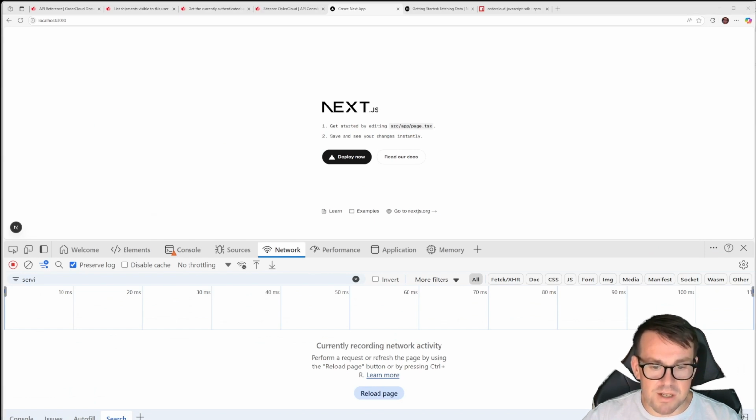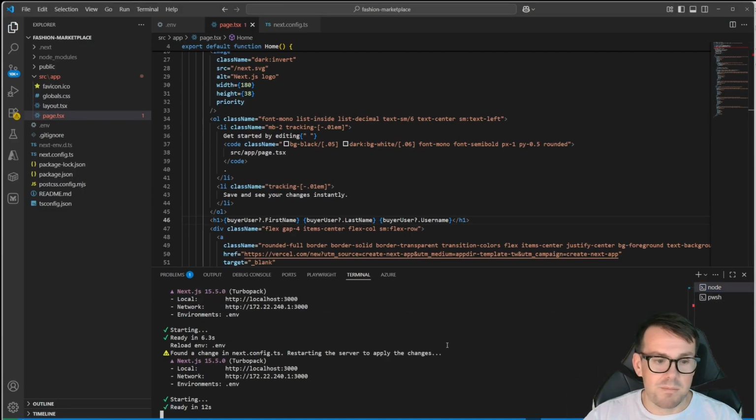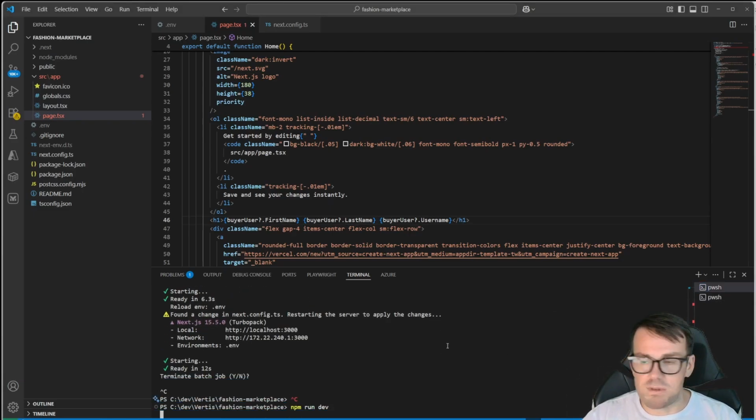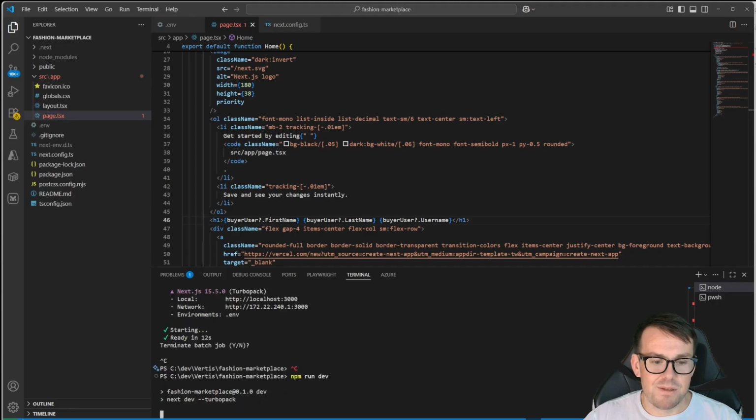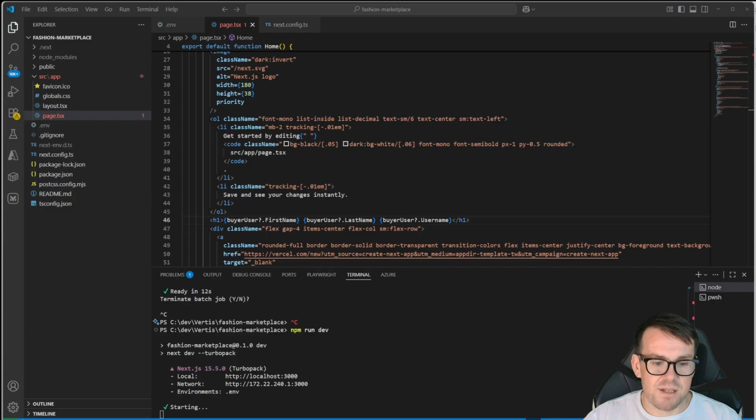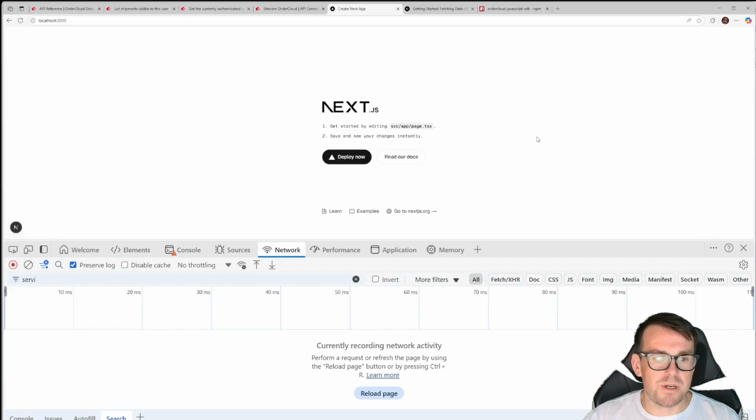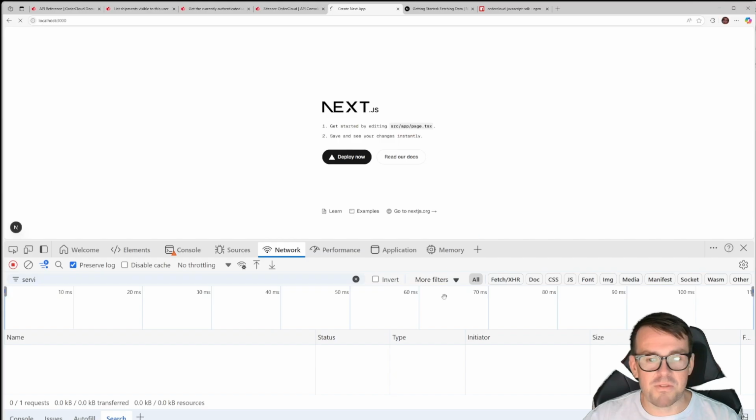I'm first going to restart my app because I also installed the SDK just now, just to make sure that it's all updated. All right, now it's running. So now we can switch to our Next.js app and let's see, hopefully it works.